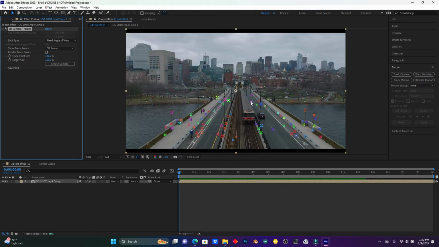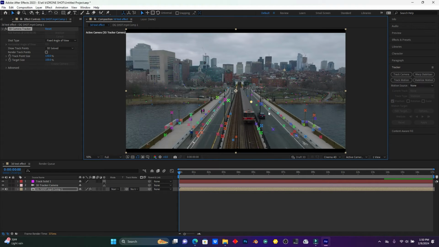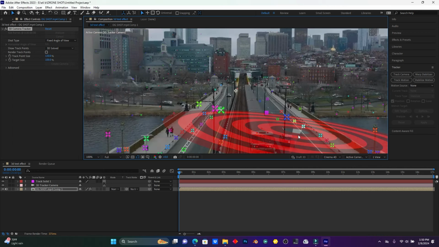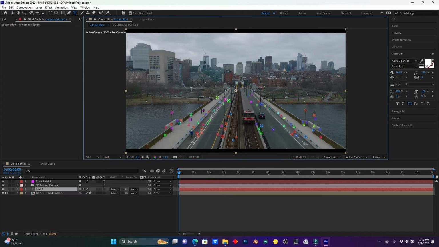Okay, so now I'm going to right click on it and then click solid and camera. Okay, guys, here you see I have some image which I will save. Okay, I think you see it well, this one. So now after receiving this square on this frame, let me type the text here on my video. Just let me type USA. Okay, yeah, this is cool.